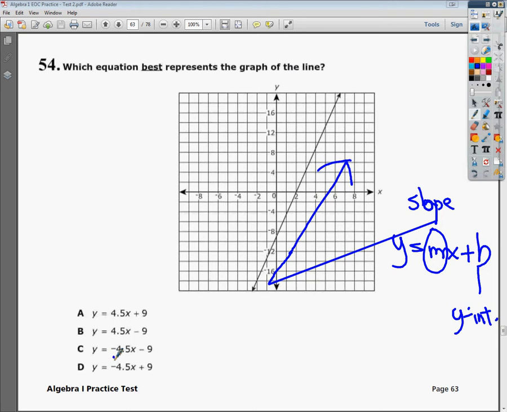So, what we need to look at is eliminating anything that has a negative slope. Well, in front of the X for C, there's a negative, and same thing for D. So, we know the answer is not C or D.